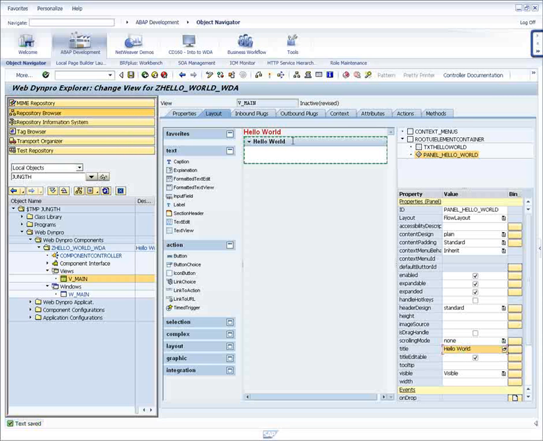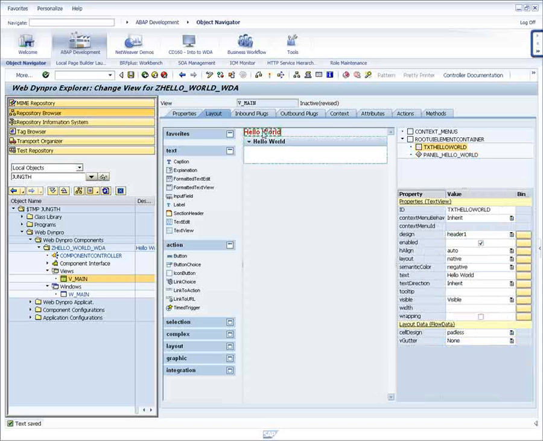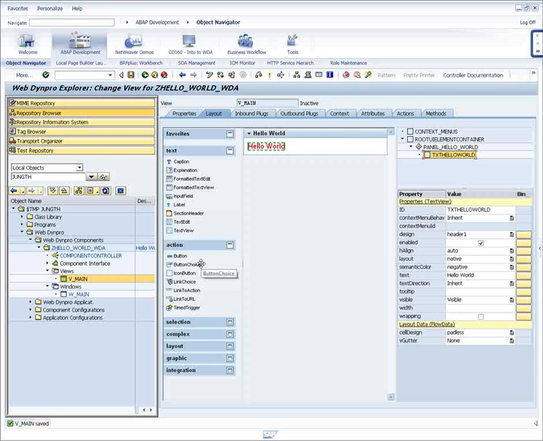That's all fine. But now, what's the problem? My hello world up here, my text, is outside of my panel. How can I put that inside my panel? Well, that's pretty easy. I can just drag and drop it, and now it's indented. It's inside the panel. So I kind of did that on purpose. I waited to put my panel in later to show you how easy it was to reorder and nest UI elements within group UI elements. But I think you get the idea. Very basic example, but it shows you the power of the View Designer.